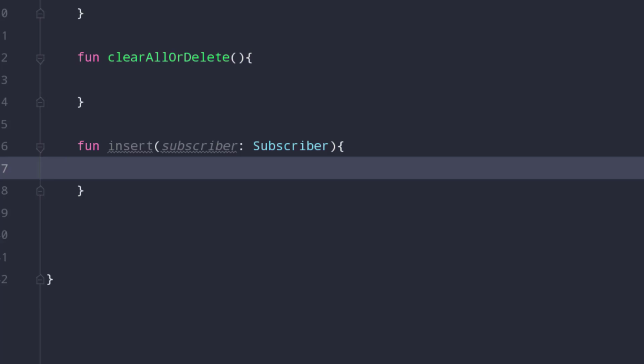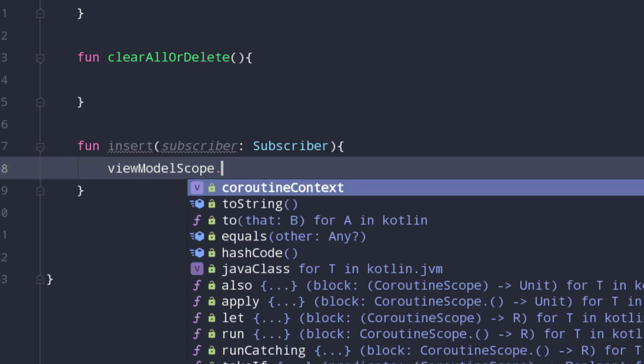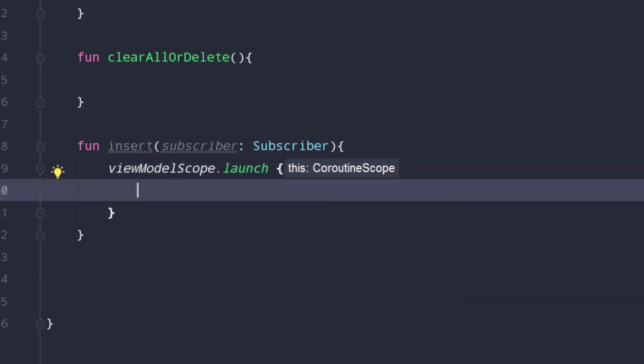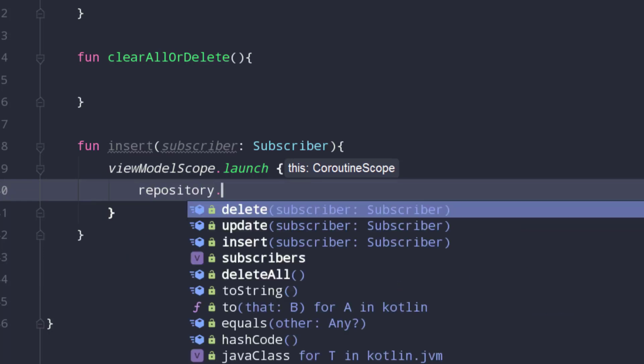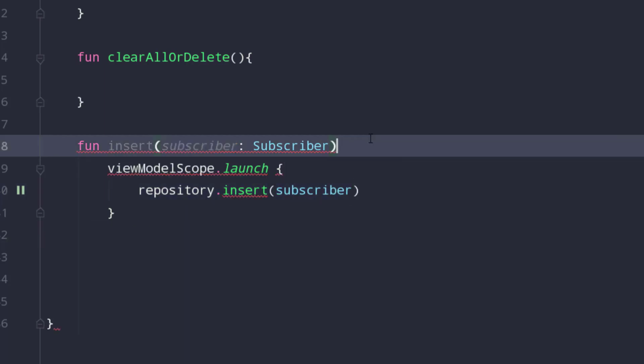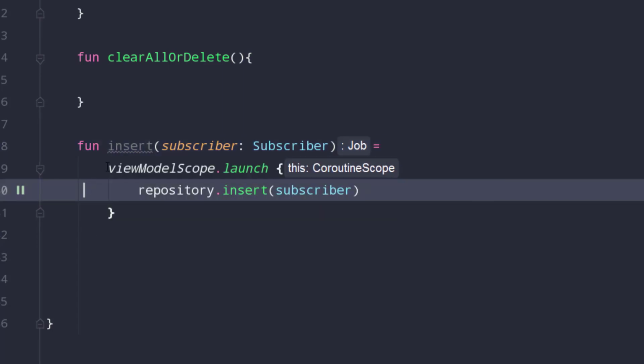We could use viewModelScope.launch for that. Since we are using Kotlin, we can even make this function more concise, like this.